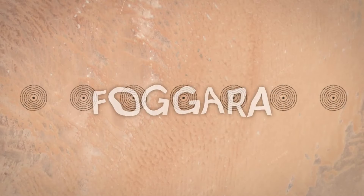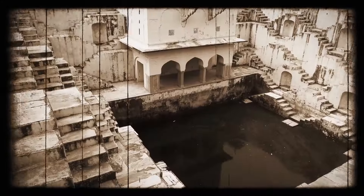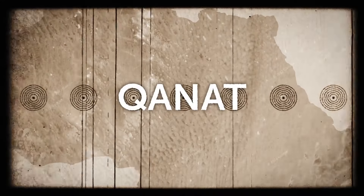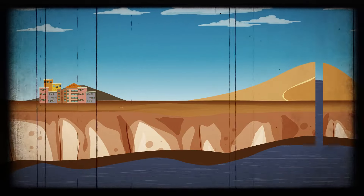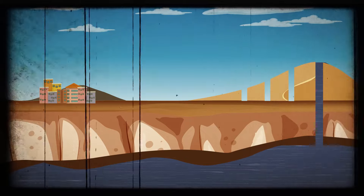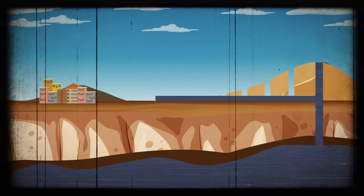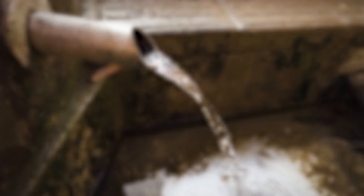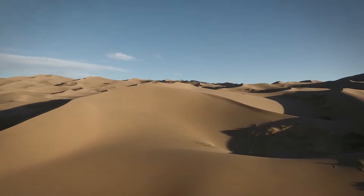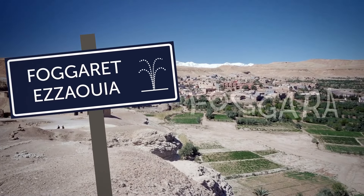But there's another possibility. The Sahara is one of the driest areas on the planet, with average summer highs over 104 degrees Fahrenheit. To survive there, people need ways of accessing water. These circles could be ruins of ancient water wells. Some anthropologists agree they could be ancient fogaras — a 2,500-year-old style of irrigation system found in northern Africa. Locals would dig a deep well at an elevated point to tap into underground water, then dig parallel shafts and an underground channel connecting the city to the well. With only gravity, water would run to the city. Even the nearby municipality name, Fogaret Esaoya, is named after these ancient wells, making this lead seem very accurate.